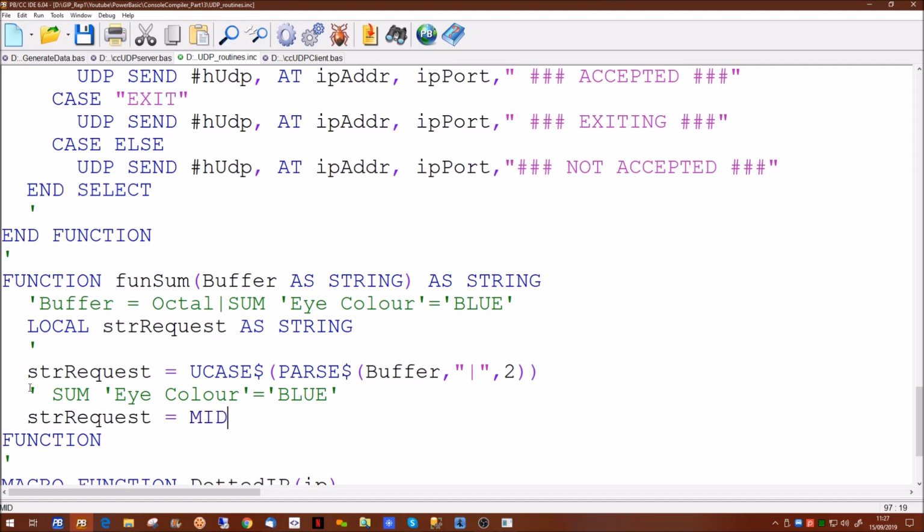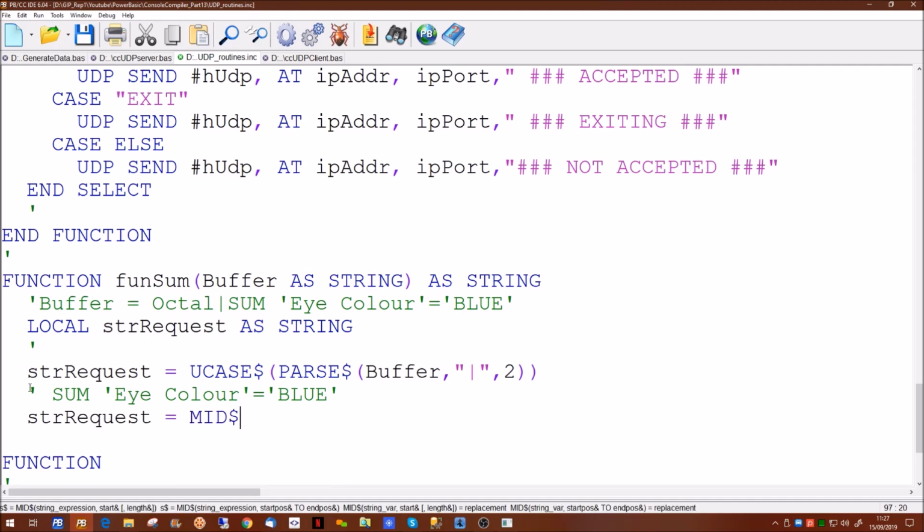And what you can do now, you can use one of the other string commands we haven't used yet called Mid$. Mid$ will take the middle of a string starting at a particular character position, and we know that 2, 3, 4, we want to start at 5, so we'll start at str request, we'll start at position 5.